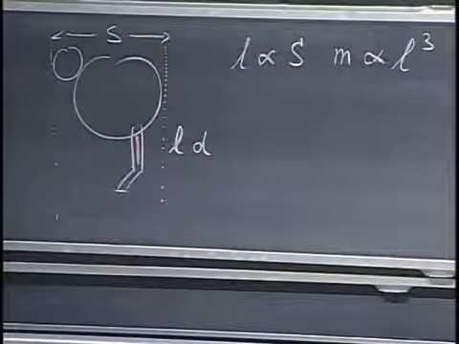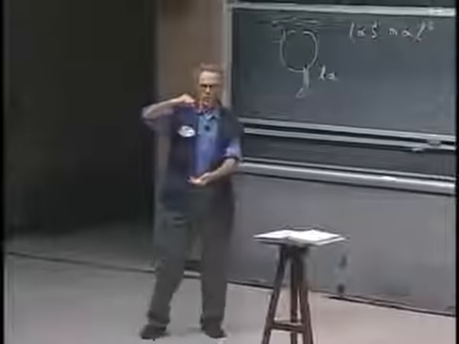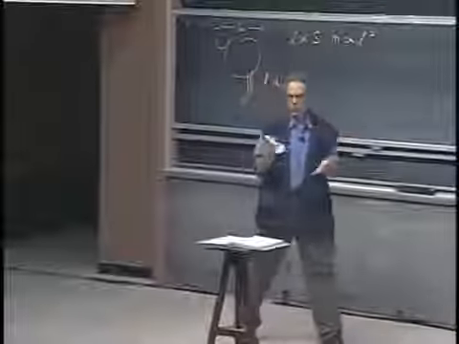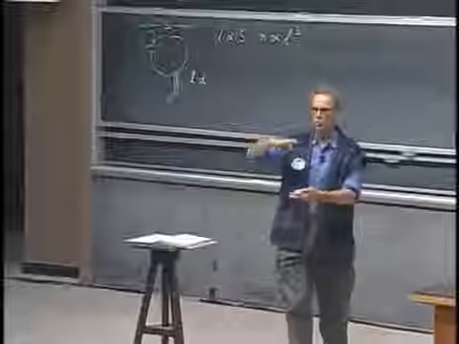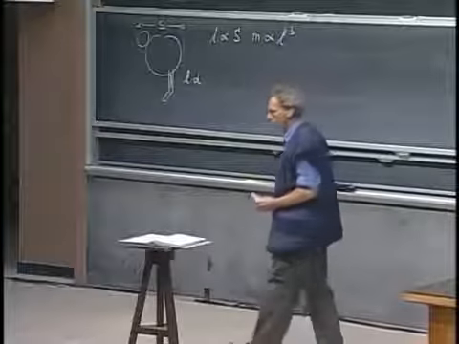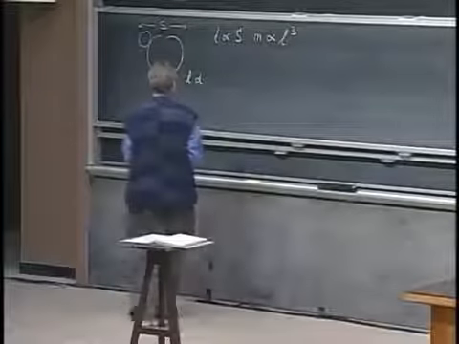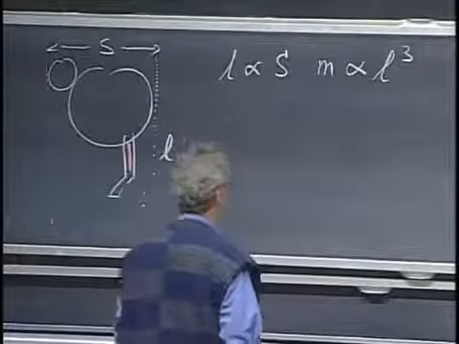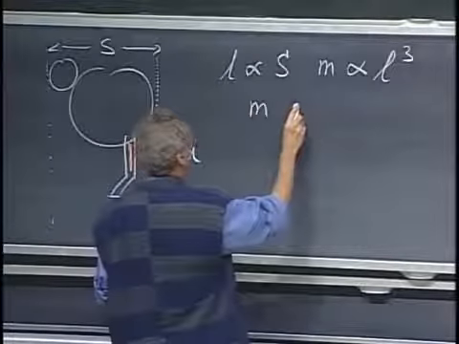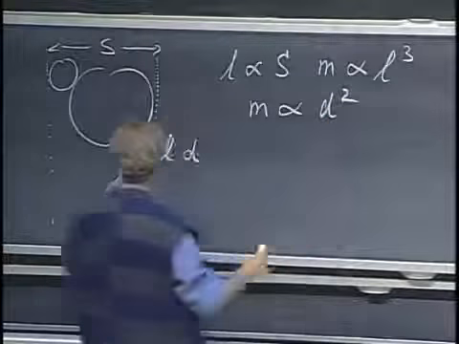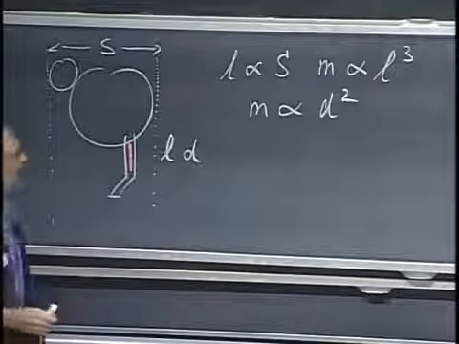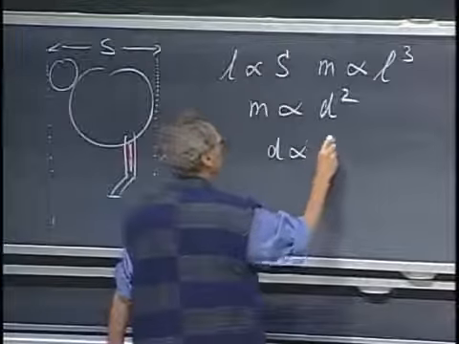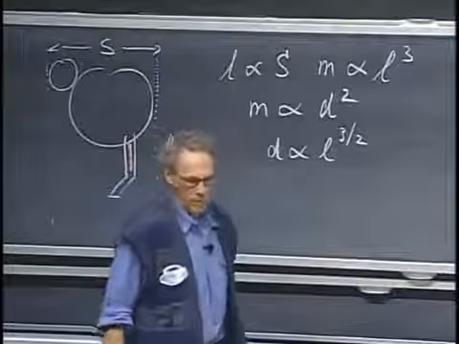And then came in this key argument, namely, you don't want the bones to be crushed, which is called yielding in physics. If I take a block of concrete and I put too much pressure on it, it starts to crumble. And that's what Galilei may have had in mind. And in order to protect animals who get bigger and bigger against this crushing, we argued, and I will not go through that argument anymore, that the mass will have to be proportional to d squared, which is the cross-section of the femur. And so, you see immediately that d squared has to be proportional to L to the third, so d must be proportional to the length of the femur to the power 1.5.